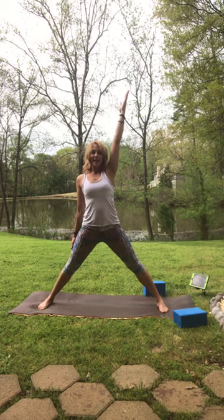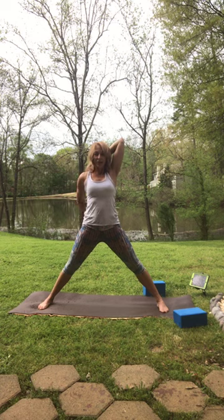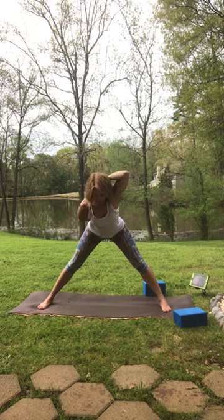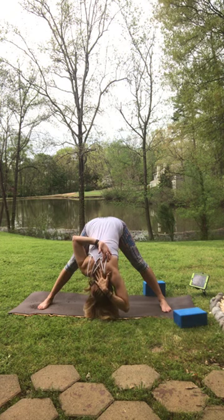Your right hand is still up. Bring it behind your head. Reach your left arm back and behind your back. They don't have to touch. Your fingers don't have to touch. Cow face, arms to shoulder stretch. And if you'd like, hinge forward halfway or all the way down. Keep squeezing your shoulder blades together. Open heart.